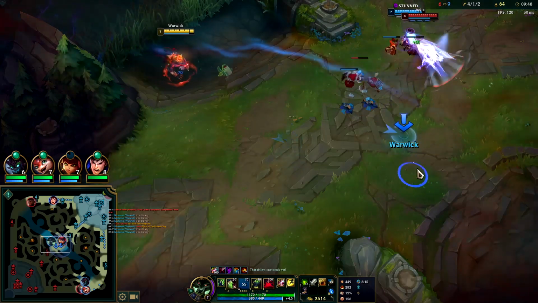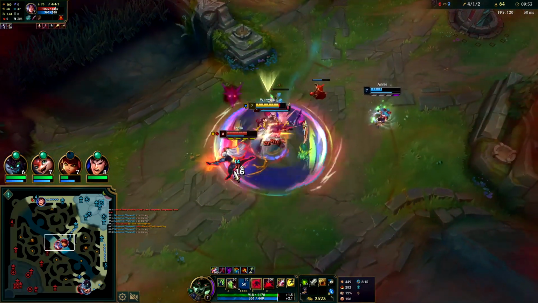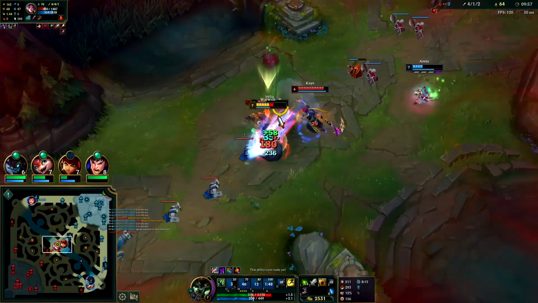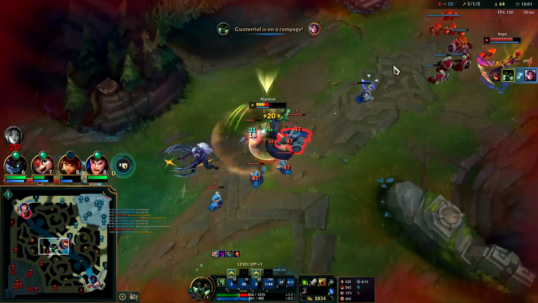Alright, here we go. Got W active on Irelia. Auto into Q. Auto into R. Auto Q auto.